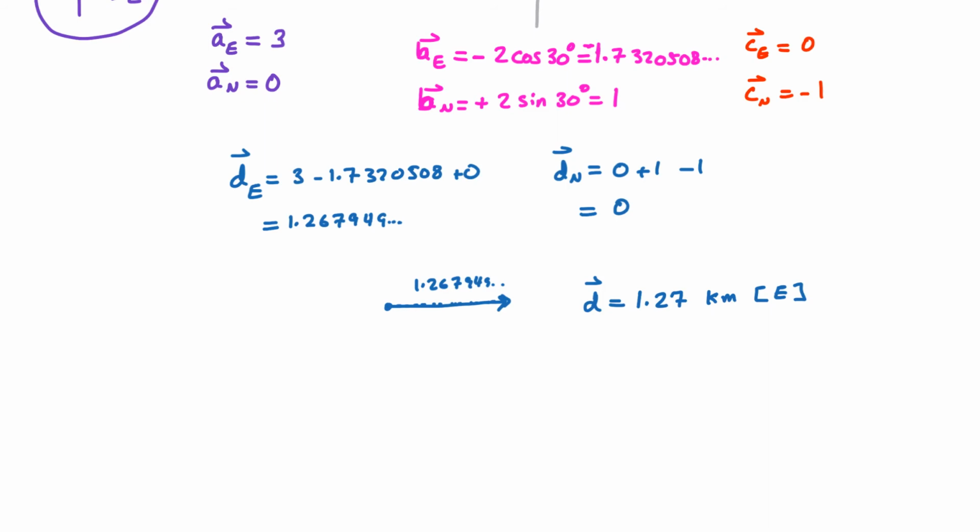Okay, let's do one other question, and let's do this one now. This is the same question. We're just asked to determine A plus B, so we don't really need to care about the C component. So let's do the exact same thing as we did before. Vector A, 3 kilometers in this direction, and vector B is going to be the west direction, and then turn 30 degrees north. So it's going to be more like this, and it's going to have a magnitude of 2.